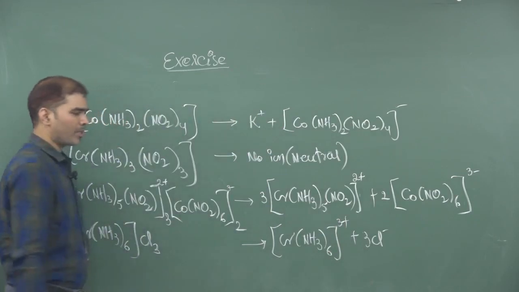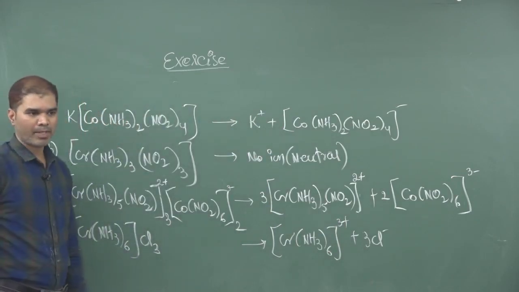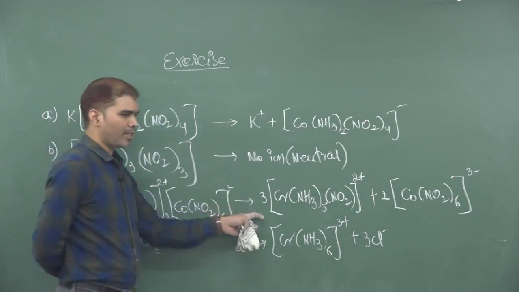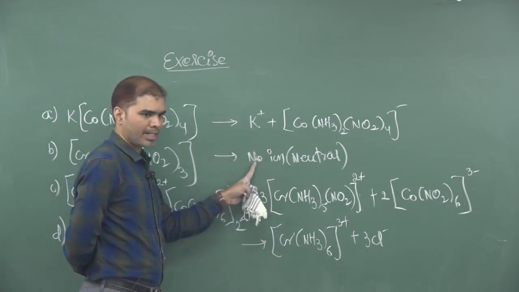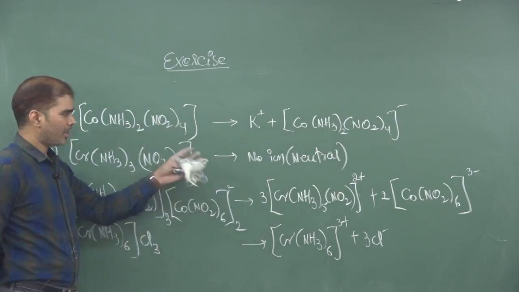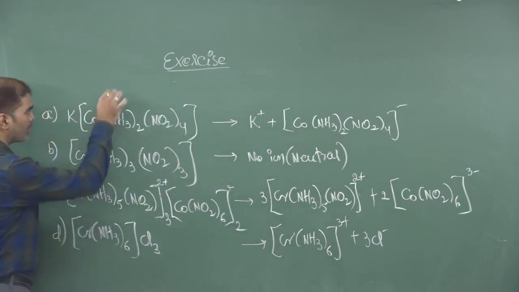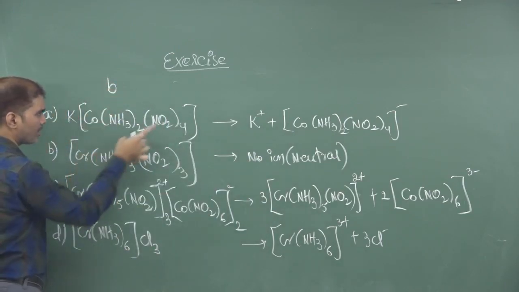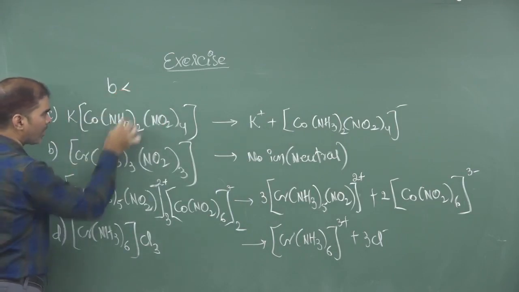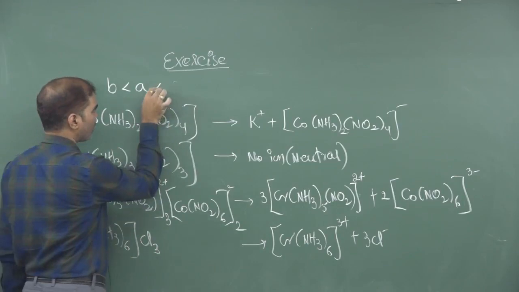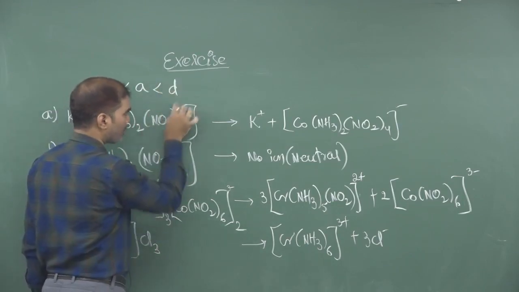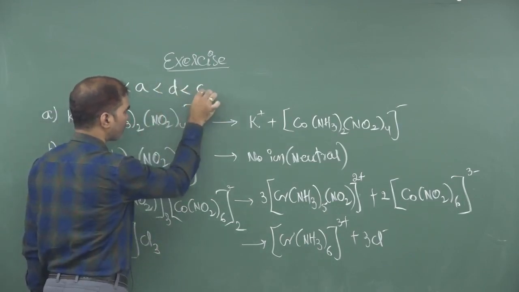So where you find more number of ions, molar conductivity will be high. This will have a higher molar conductivity. Okay, the second is the least. Now you can arrange the order. What is the order? B is having the least. Next is A, because it has only 2 ions. D is having 4. This is having 5. So BADC.